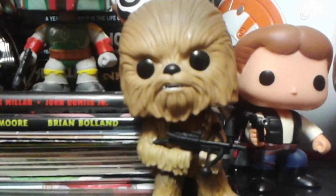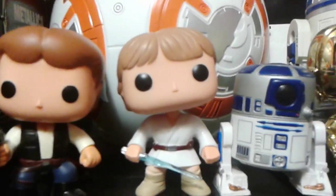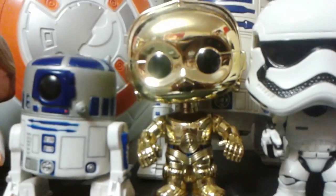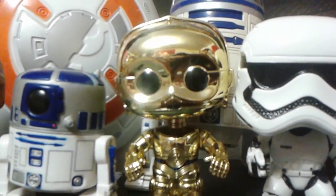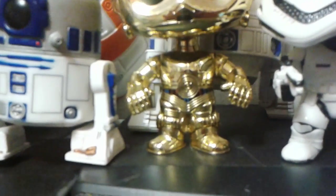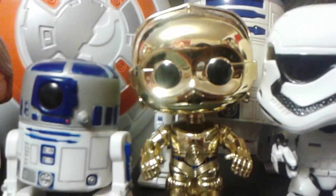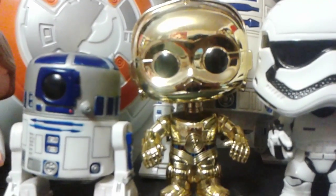We got Chewbacca from The Force Awakens, Han Solo. In the back we got Kylo Ren, the hoodless one — there's a different one. We got Luke Skywalker, R2-D2, and the very first pop I bought, which was the Chrome C-3PO. First pop I actually bought from Hot Topic — I don't know why I bought it, I think he was a con exclusive and Hot Topic had a bunch of these, and I'm like, sure, let me start the pop collection. And oh, this is where we are today, because I have a crap ton of these little guys everywhere.